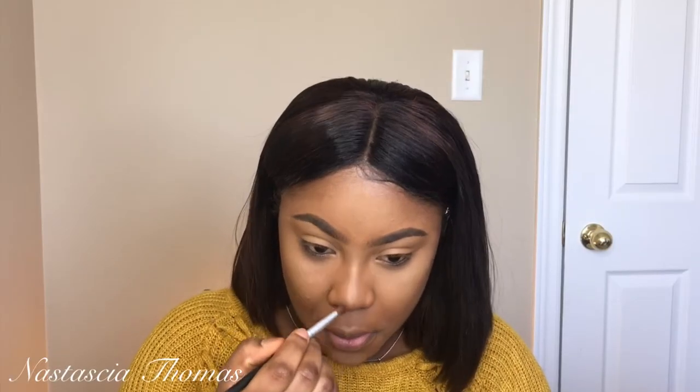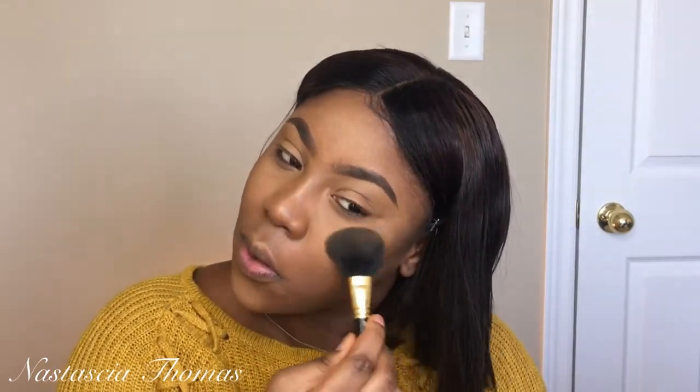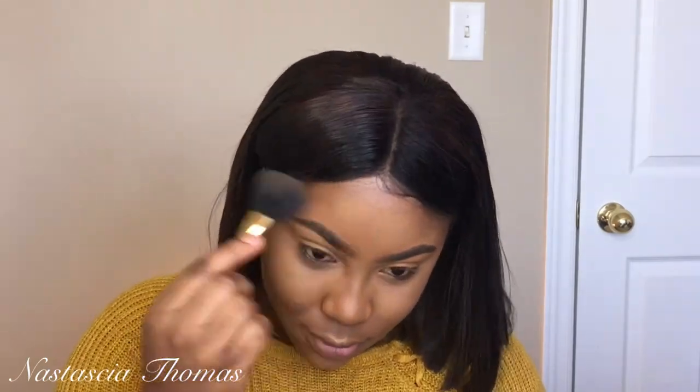So I'm going to highlight the high point in my face using the Maybelline Master Chrome by Face Studio in Gold. And to set my face, I'm using the NYX Professional Makeup Matte Finish Setting Spray.